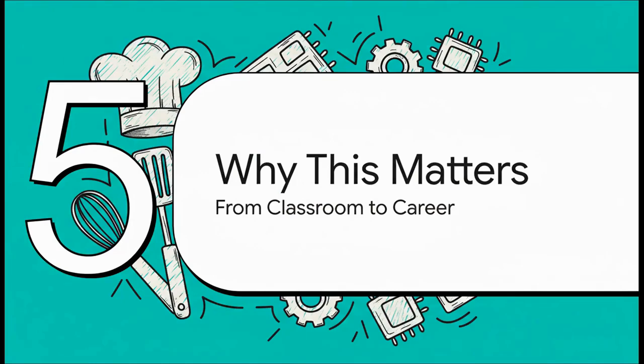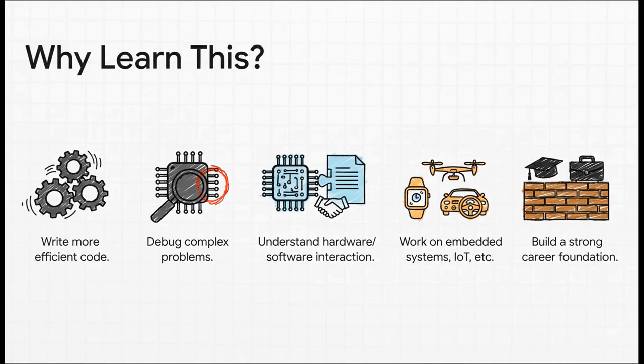Okay, so we've toured the kitchen, learned the language, seen the recipes and the organization. Let's step back for a moment and talk about the big picture. Why is any of this important for you as a future electronics and communications engineer? Because knowing what happens under the hood is like a superpower. You'll write better, faster code because you'll understand the real cost of every instruction you write. You'll be the one who can debug those mysterious, horrible bugs that nobody else can fix because you'll know to check the stack for an overflow.